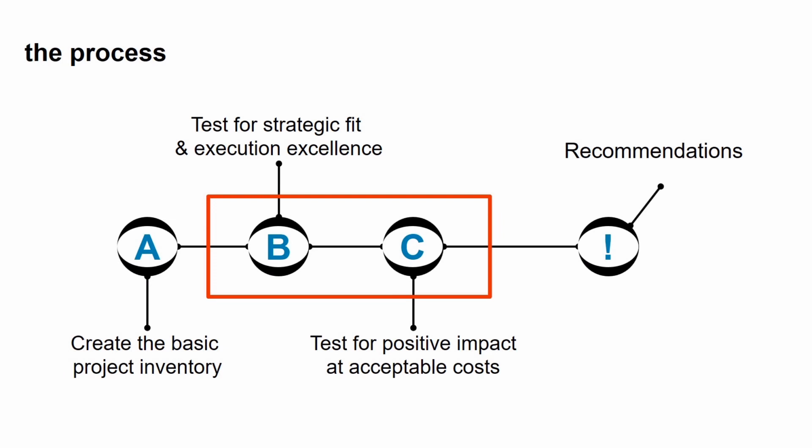Now, run A is highly critical. This is a place where you want to define what a project is, because you'll see in a couple of slides that we had a couple of surprises on projects that weren't really projects. This is a place where you want to define what a project is, and you also want to scope what goes into this review. To give you a couple of examples, we took only projects, and I'm just citing a couple of criteria, that were more than 6 months long, that were at least over 2 business units or 2 global functions, and that were not country specific other than the big 5. So in our company, these would be the US, China, etc. These are examples. And we did not take all R&D projects.